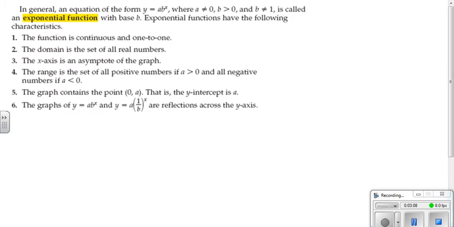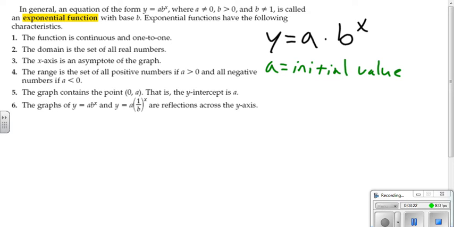So in general, an exponential function will have the form y equals a times b to the power of x. Now that a is our initial value. So it's just our starting point. So we would say if we started with 4 of something, let's actually draw that out. 4 of something, and it doubled each time. So this one here, the b value, I'm just going to call that our growth value, how much we're growing by. So if it doubles each time, and we're starting with 4, so initially our x is 0, and so our y is 4.